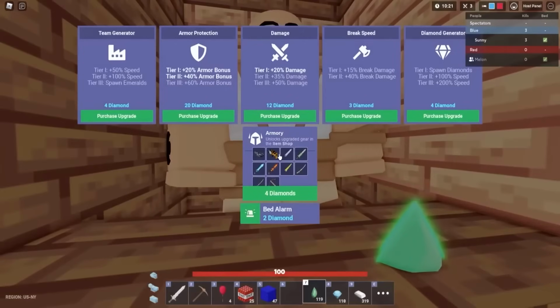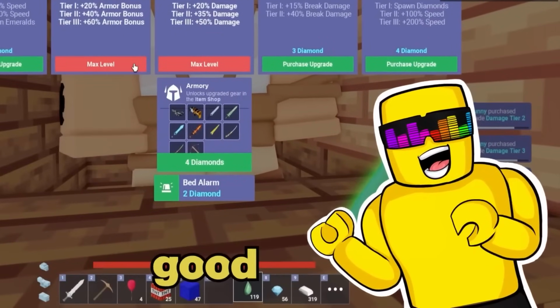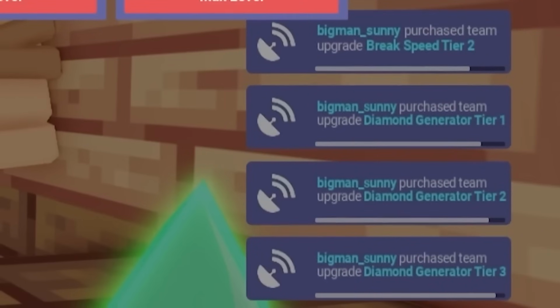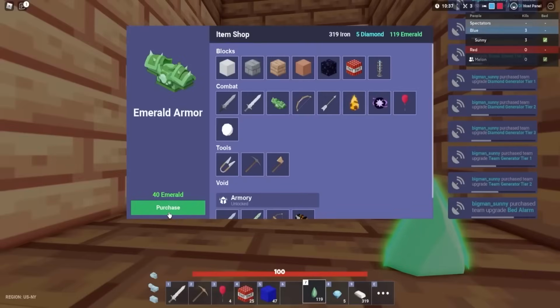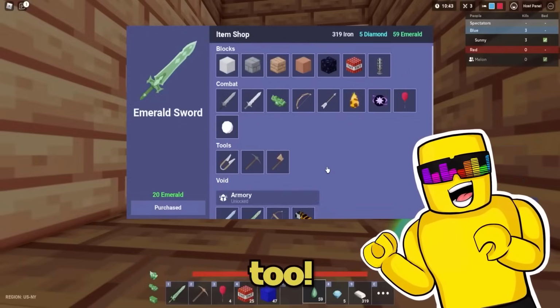Yo, Melon, how are your upgrades going? I'm just slapping a few more on myself right now. Ooh, that looks good. I'm doing great. Thanks for asking. I'm happy to hear it. I'm always here to cheer you on, you know? Emerald armor's decent. What do you think? Bro, there's no way you have enough for emerald armor. Emerald swords are kind of nice, too.